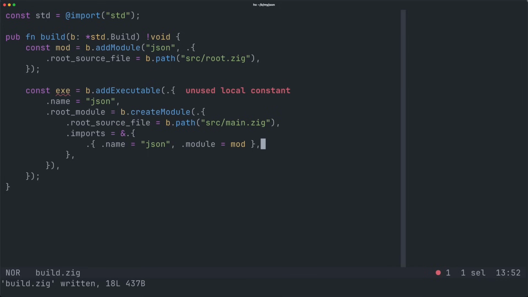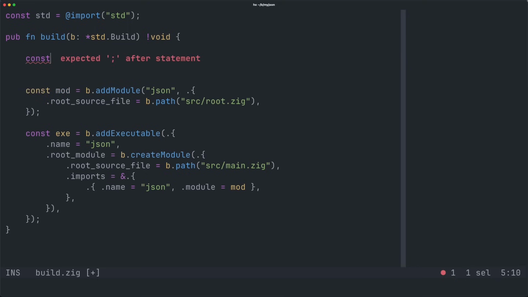Anyway, after we created the JSON module, we created an executable which needs to have a root module. We could have put a main function in root.zig and reused the JSON module directly, but instead we decided to keep the business logic separate from the executable. In a realistic scenario, you would probably want to add dependencies to the executable that have nothing to do with the core parsing library, and keeping the two separate helps reducing complexity for your consumers. So for this reason, we created a second module, we made sure not to expose it to our consumers, and then we gave it the parsing library module as an import. Okay, now that this is all clear, let's add the remaining bits.